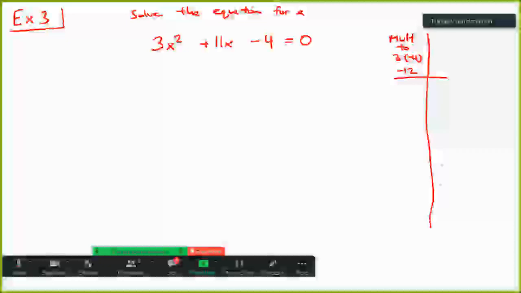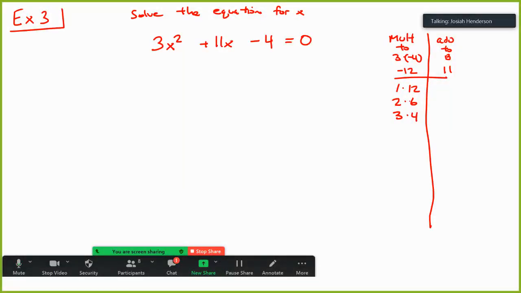So things that make negative 12, and then it has to add up to B, that's 11. All right, so 1 times 12, 2 times 6, 3 times 4. These are all the numbers that multiply to make a 12. And since 3 and 4 are so close, we're done because the next would be 4 times 3, so we can stop our list. Looking at this, the differences between 1 and 12, 2 and 6, we want a positive 11. So it's going to be the first set of numbers, because 1 and 12, the space between is 11.